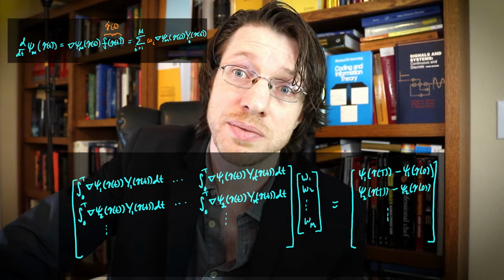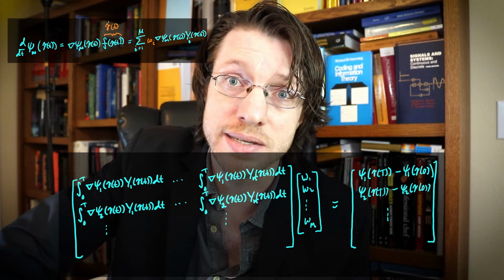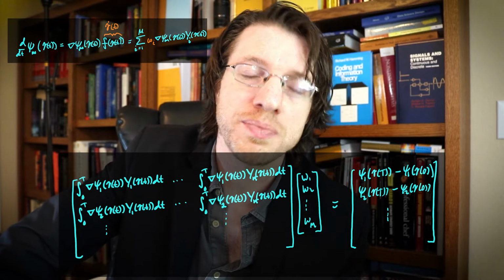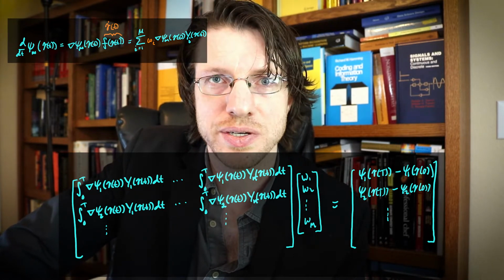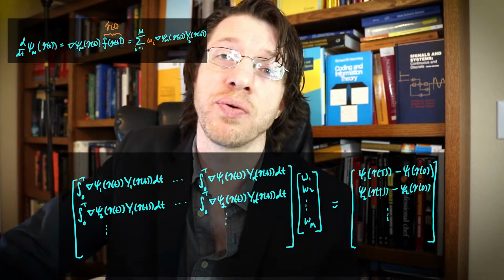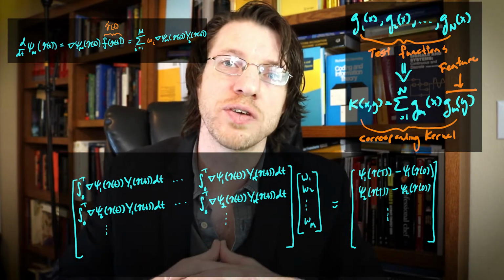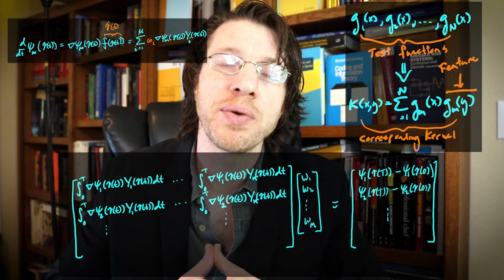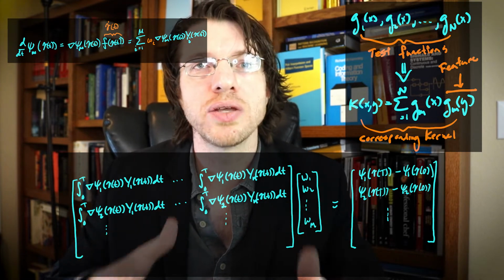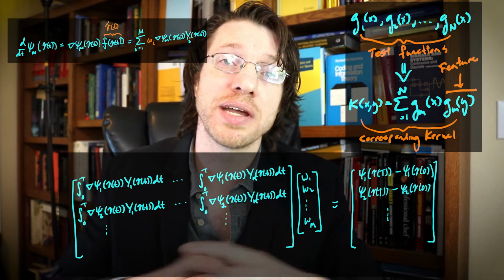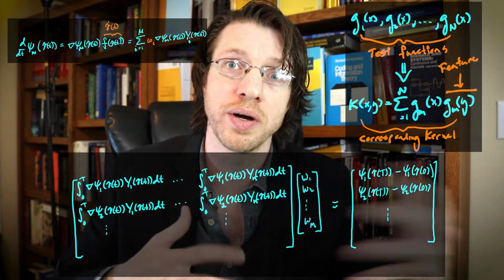And this actually comes up a lot in the study of PDEs and a lot of other systems. In this case, we're going to have these features playing the role of what are called test functions. And interestingly, if we have a collection of test functions that we are really interested in satisfying in this sort of parameter identification routine, then we can make a new kernel by using these test functions as features for a new kernel, and that would give us a new inner product to do all this work on.